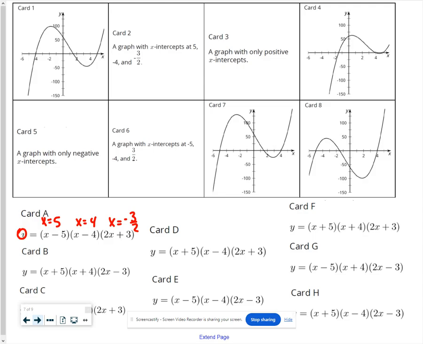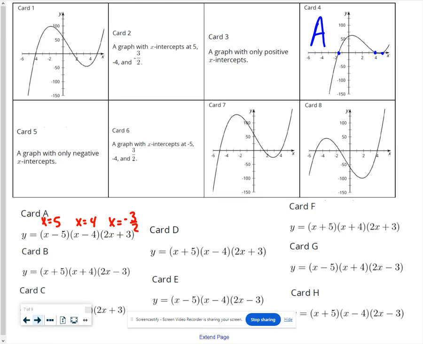And again, I'm considering that instead of a y, that it's a 0, so that I can find those x-intercepts. Now, I need you to take a look at the options that we have there, and I hope that they're big enough that everyone can see them, I need either a graph or one of the descriptions that matches these answers. X equals 5, x equals 4, and x equals -3/2, which is really -1.5, right? I know that it's kind of hard to see, but card 4, this is at 5, this is at 4, this is at -1.5. So card 4 matches up with A.